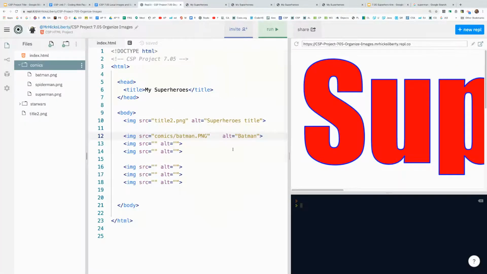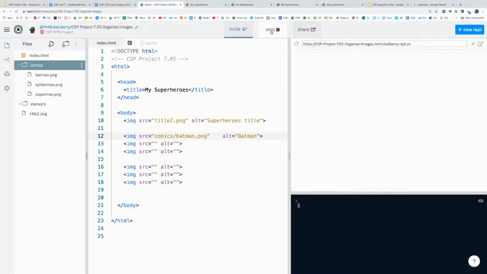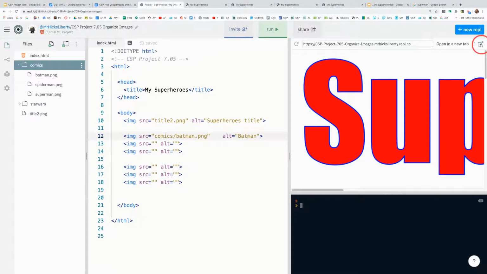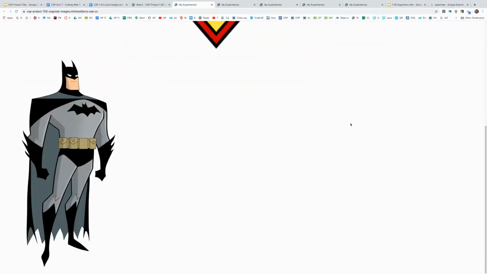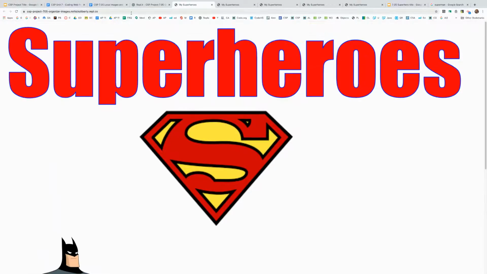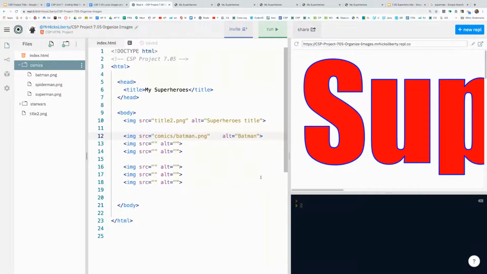Okay, here's what I found over the years. Kids download images from the web, and it's lowercase png, and they type capital PNG or vice versa. So everything has to match perfectly. So let's give it one more try. Oh, wow, I think he popped up. Okay, so there he is, ginormous Batman. Okay, so notice our page is huge. We're going to be resizing in part 2 of the video.